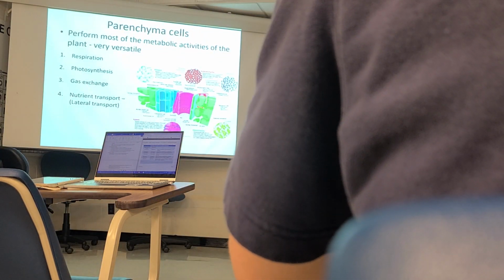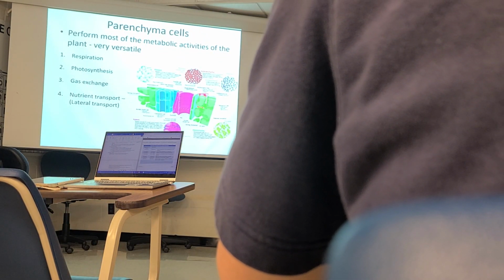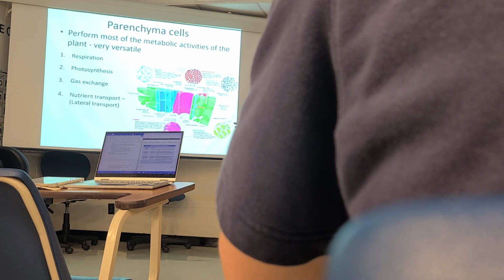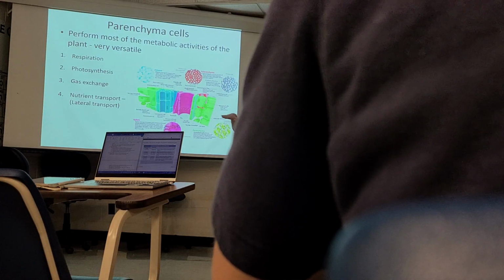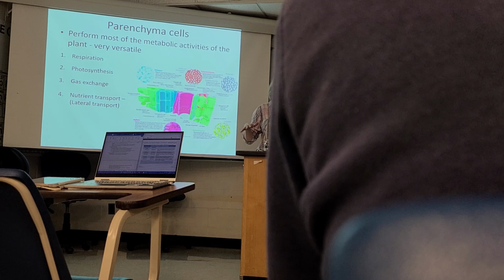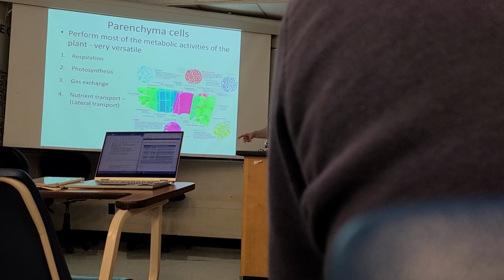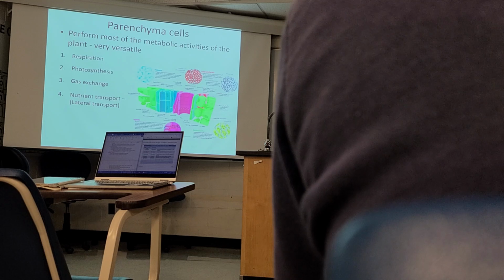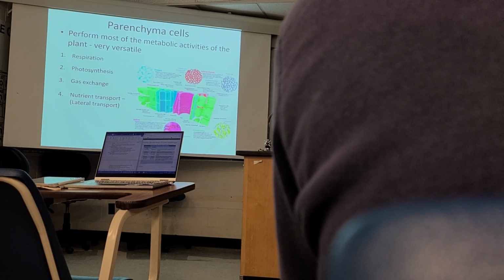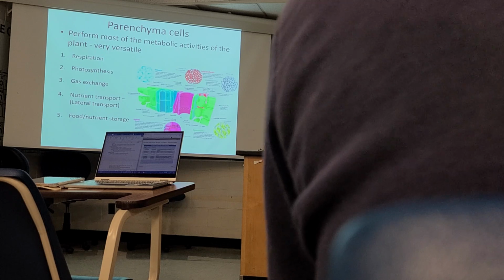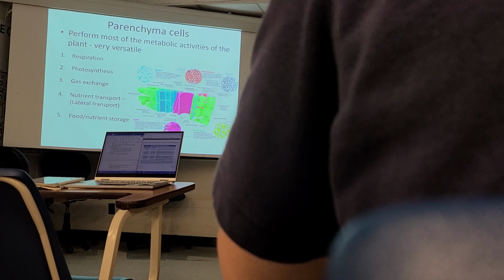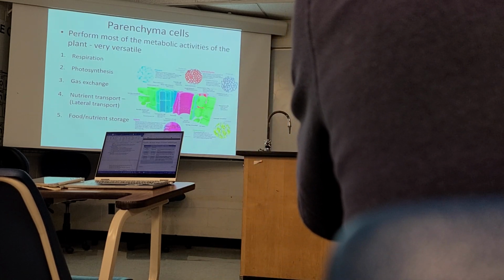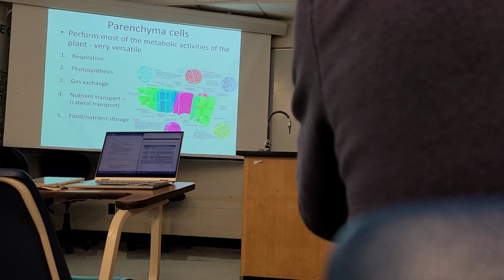You've got more than just the veins in the plant. You've got cells that are all surrounding those veins, and they all need nutrients as well. So how do they get it? It has to come out of the xylem at some point and be released into the cells that need it. So you have to have some lateral transport, and the xylem doesn't typically do most of that, right? Getting it into the cells that are around it. That's done by the parenchyma cells. It's responsible for that nutrient transport laterally. And then we've got food and nutrient storage. Some of them will have specialized plastids in them called amyloplasts that actually are responsible for storing the starch.